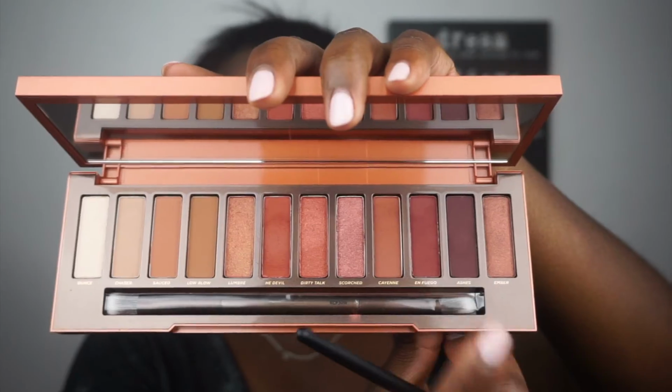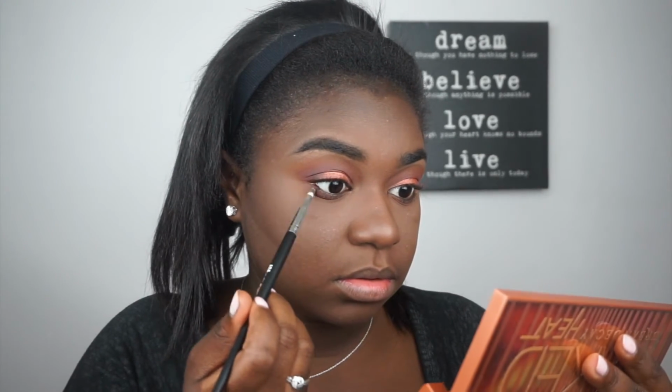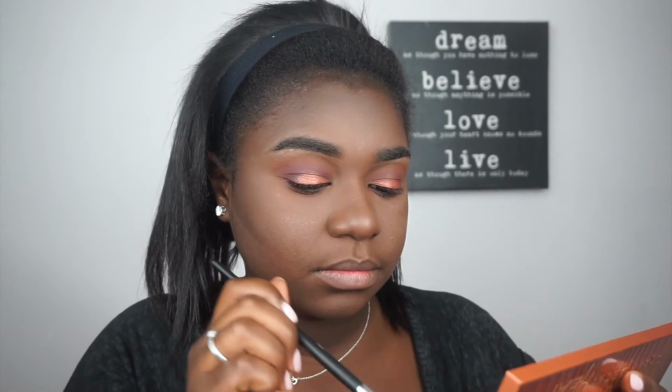All right, now taking my AOA Studio, what is this called? E124 brush. I got this off of Shop Miss A. I'm gonna do a full face using Miss A brushes so you guys can kind of see the quality of them all, but that's for another video. So taking Ashes, and I'm going to kind of just deepen up my under eye.